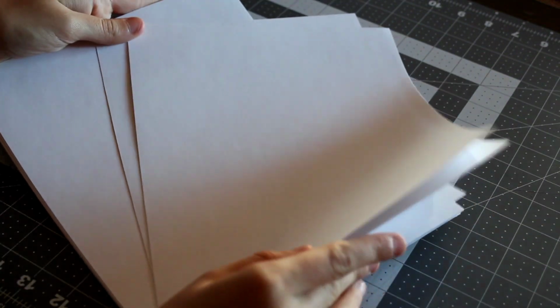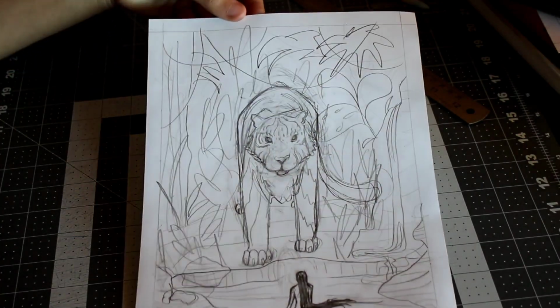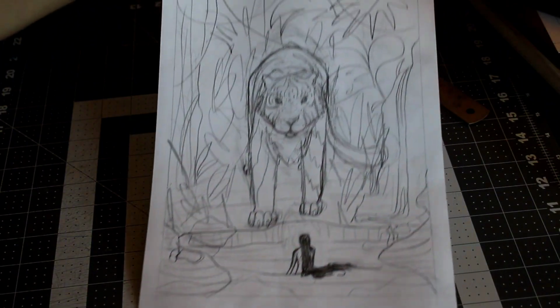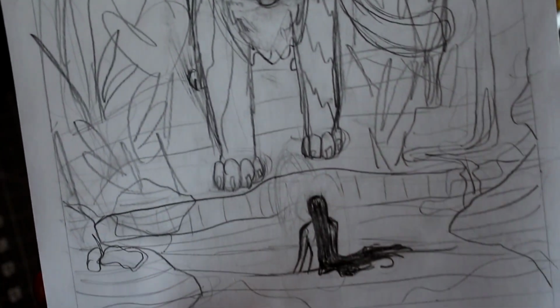I got 12 sheets of 8.5 by 11 cardstock, and I draw a 1/2 inch border around all of them. This border is important later on. I also have a really thorough sketch here of what I want to make. As you can see, this scene depicts a woman bathing in a pond and a tiger comes and surprises her. And of course it's going to have a little magical touch.